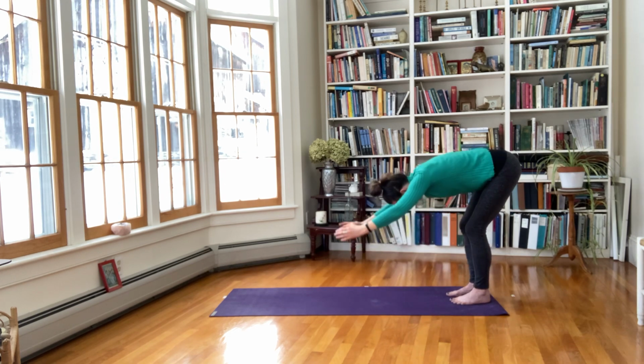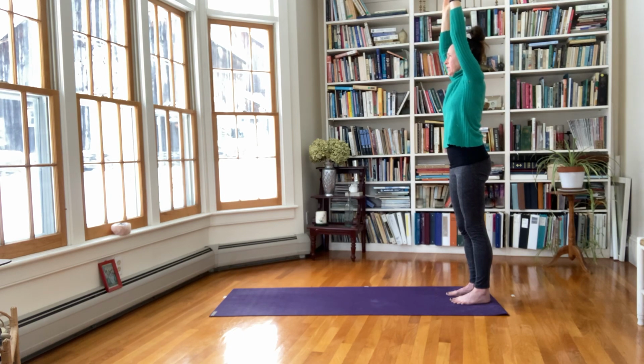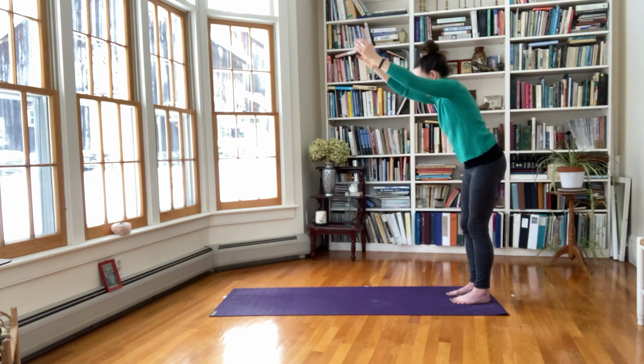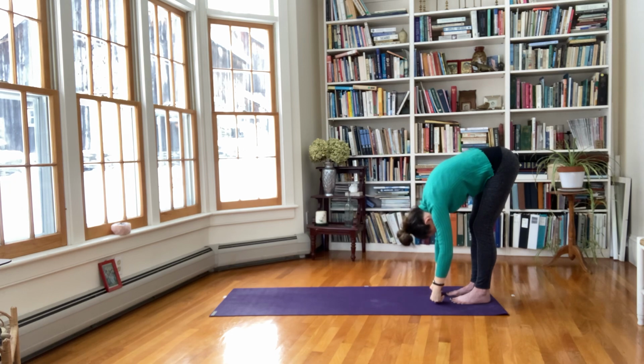Inhale, float the arms forward. Open the chest. Bring yourself slowly to the top. Pause for 2. And as you exhale, bring your arms down to the front and pause for 2 with the breath out. Inhale, float the arms forward and up, keeping a soft and steady gaze. Imagine the breath continuing to flow in as you pause. Hug the belly to the spine as you bend down, relaxing the neck and shoulders as you come into the forward bend. Pause for 2, your belly button's pulled up gently.